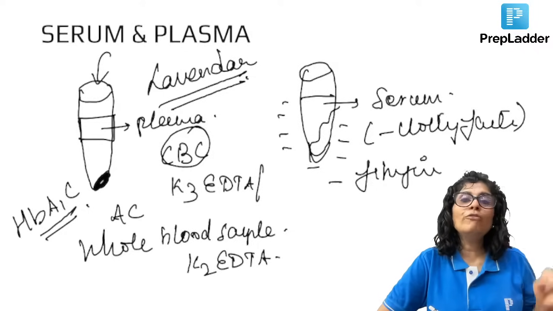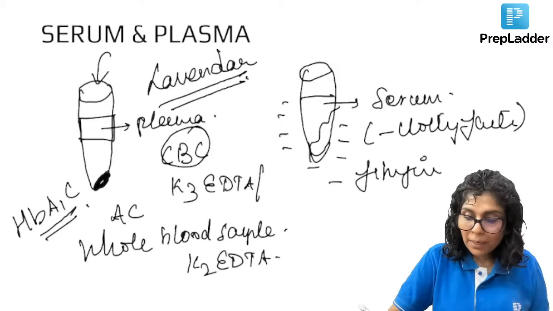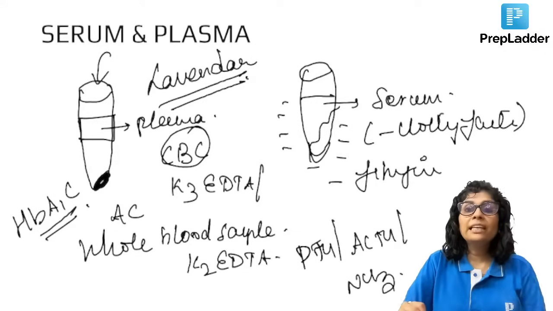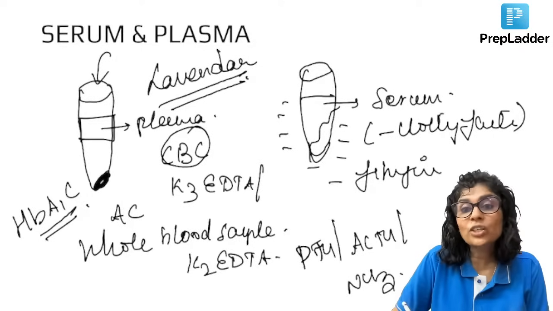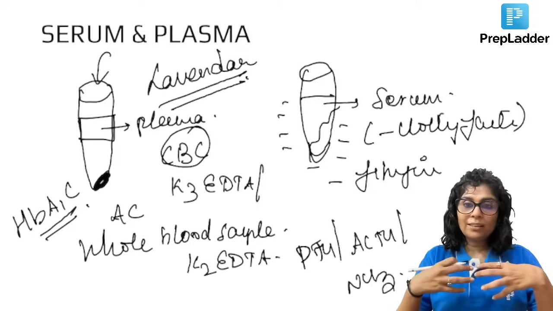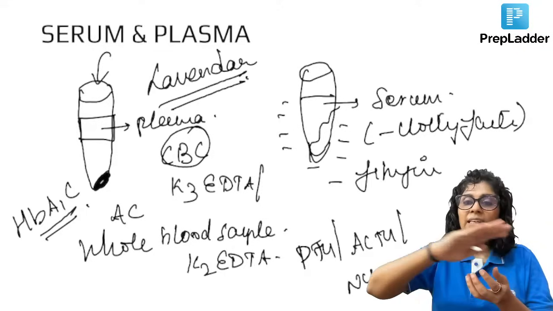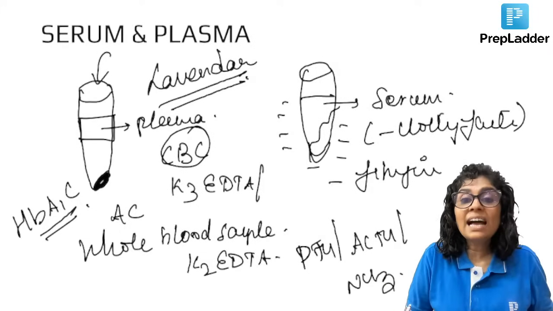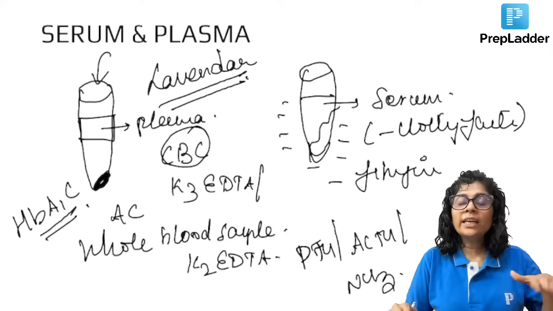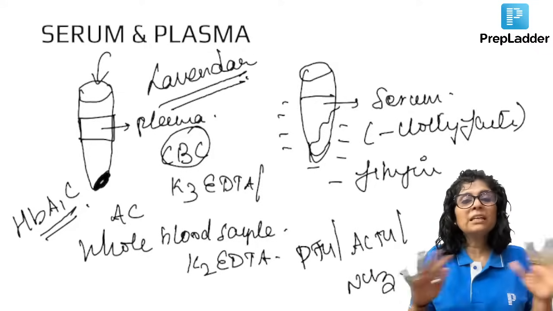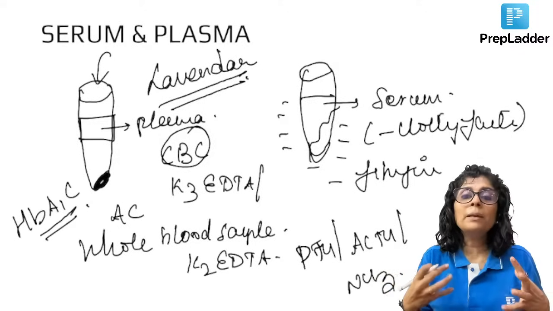So for complete blood count, for HbA1c, or whenever labile parameters like parathormone, ACTH or ammonia need to be estimated. What do I mean by labile parameters? After sample collection, proteases in the sample will degrade all these labile parameters. In this case, I don't want my proteases to be acting after sample collection. How can I inhibit proteases? By chelating calcium. The moment I chelate calcium, enzymes become inactive. Proteases are not active. So labile parameters are preserved.